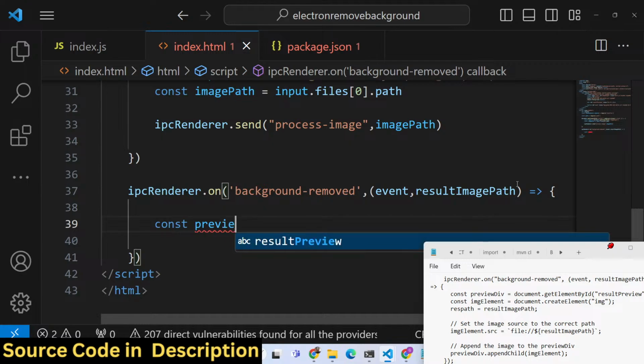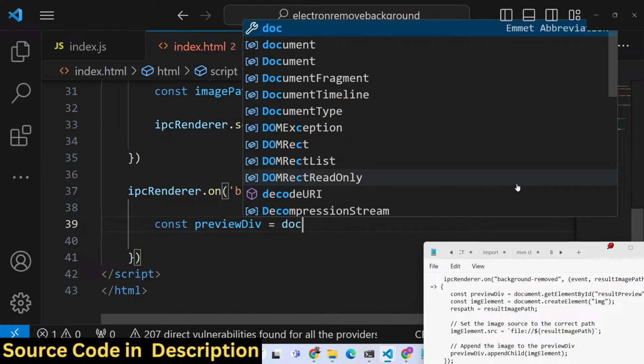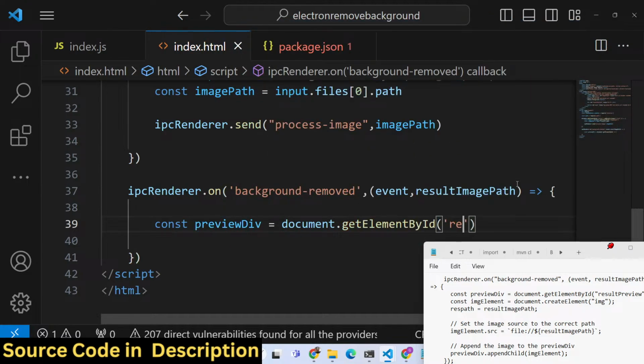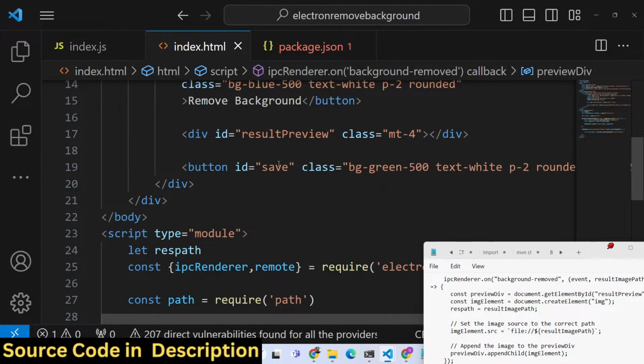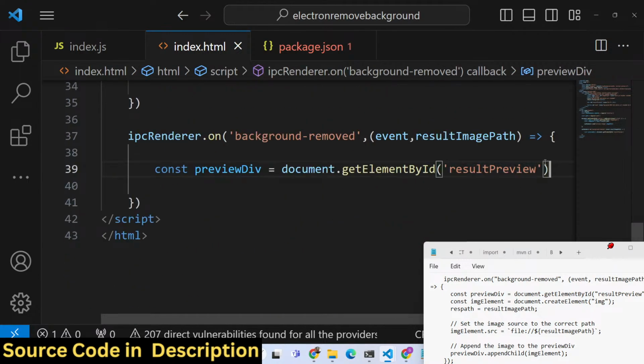So we will be displaying the preview. document.getElementById result preview. We have given the ID here to the result preview, and we are just targeting it.